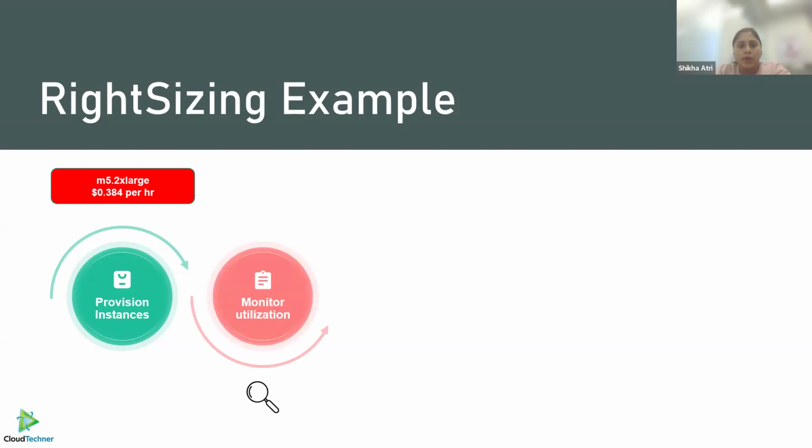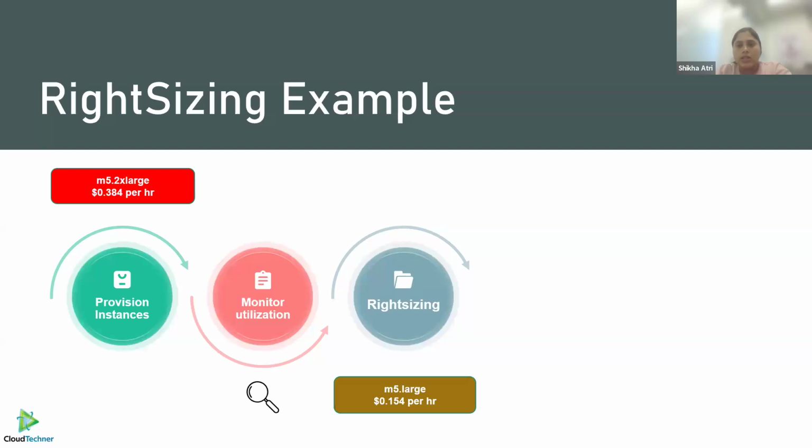In the next step, we have to monitor its utilization. Monitor metrics like CPU, memory, and disk utilization to understand the instance performance. Tools like CloudWatch or third-party monitoring tools can be used for tracking utilization. After monitoring its utilization, the next step is to perform right sizing. Based on monitored data, identify over-provisioned or underutilized instances.